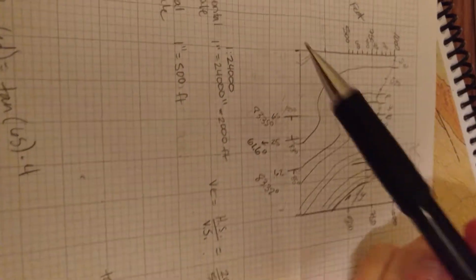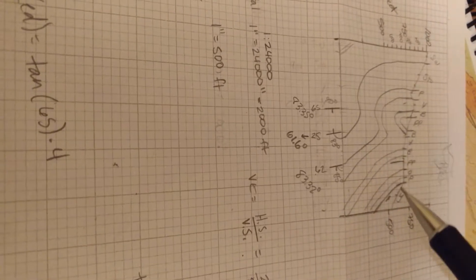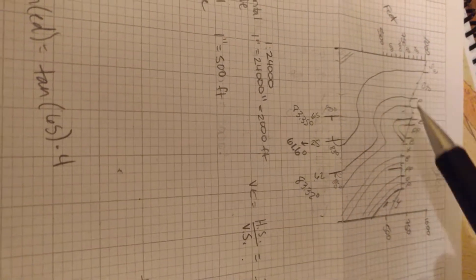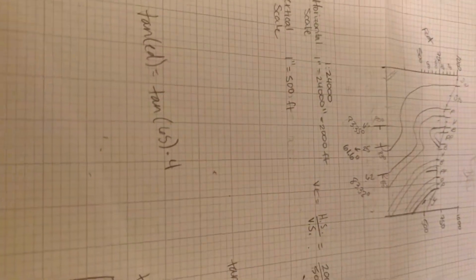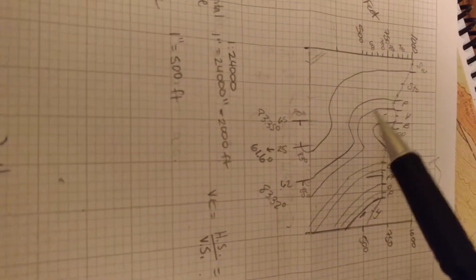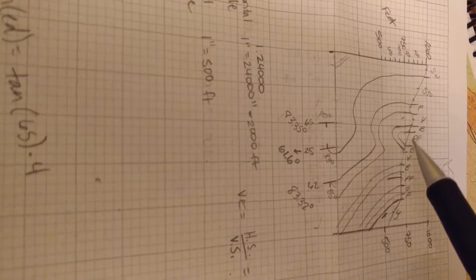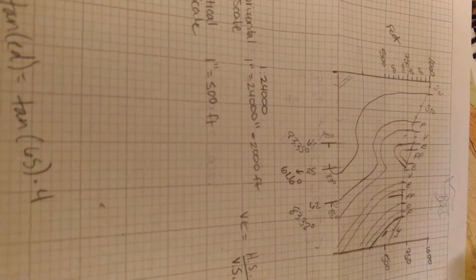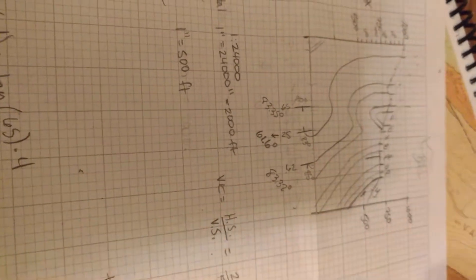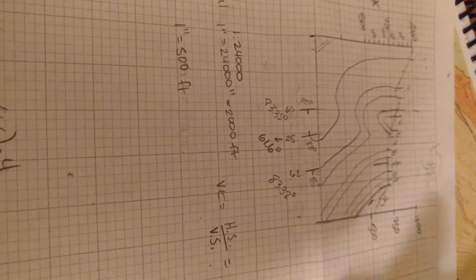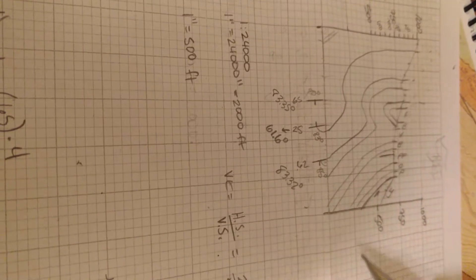And then we marked out the lines for our topographic profile. Once we had that, we sketched it in, we calculated our vertical exaggeration. And then we went back and we marked in our contacts. So that's how we got these labels up here. And actually, once you color that, you'll erase all that stuff above it, and you'll just be left with your topo line and your stratigraphy.